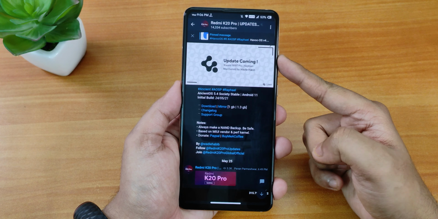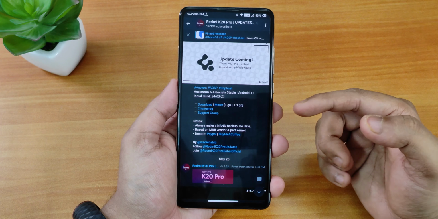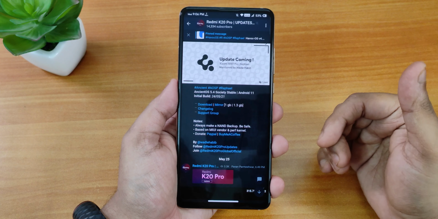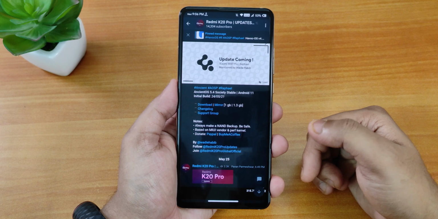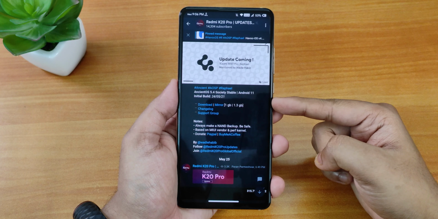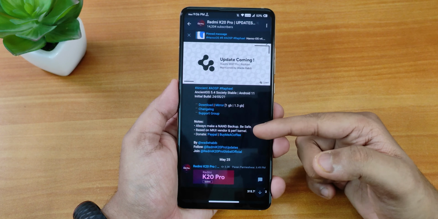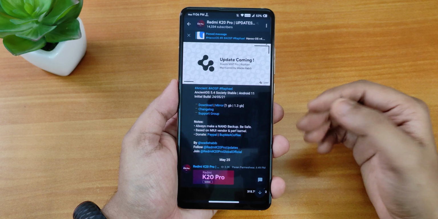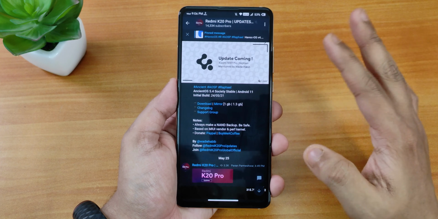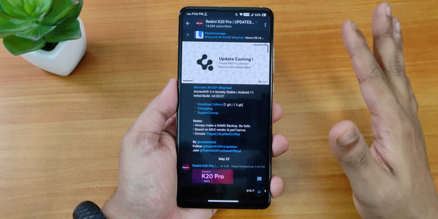By the way, there are two separate versions, one includes the GApps and one does not. Of course, I have flashed the included GApps version, and here you will get all the download links in the description, all the important links you will get from the description, do not worry. And if you don't know how to flash this ROM on the Redmi K20 Pro, click on the card right there. And here we also have the support group, and of course this is a MIUI vendor based ROM, not an OSS vendor based ROM, and I have been using it for about 2 to 3 days now.